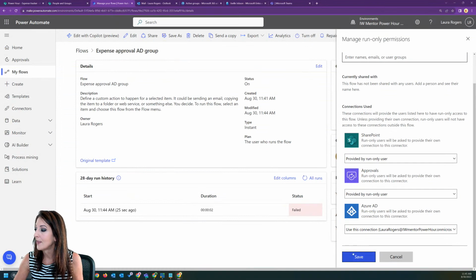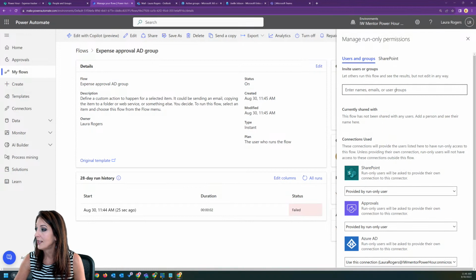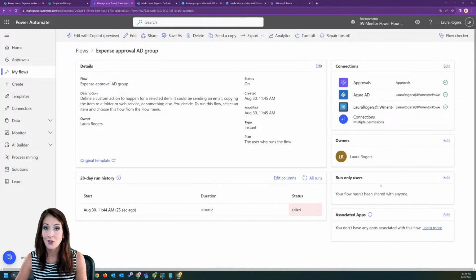Anyone that runs this flow, like this SharePoint connector, is going to run just as the person kicking off the flow. This approval is going to run as that person, but then I go to the Azure AD one and change it to run as me, the admin, because end users aren't going to be able to. Unfortunately, that setting only exists for manually triggered flows, not flows triggered automatically when someone creates or edits an item.